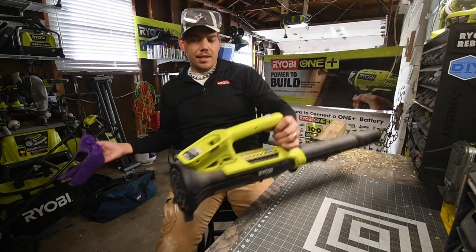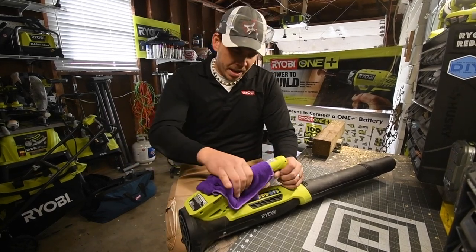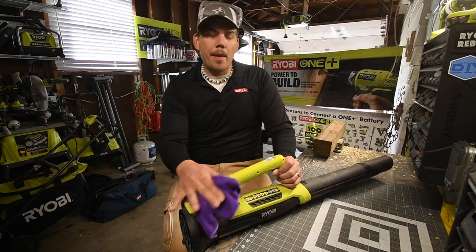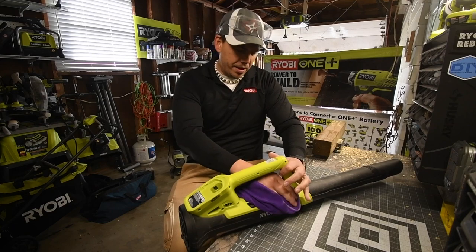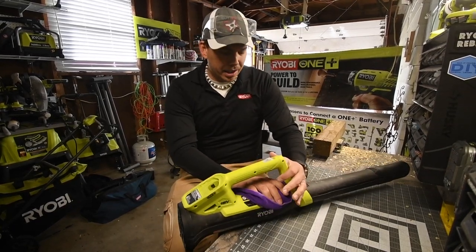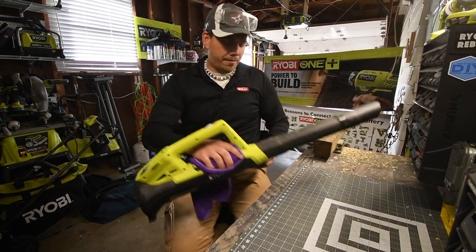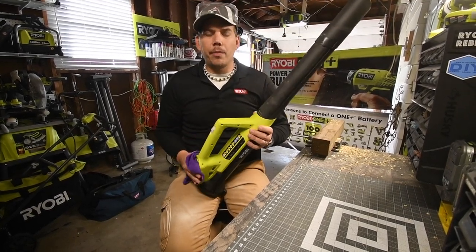Now, this is a OnePlus 18 volt blower from Ryobi, and I use this every day when I'm in the shop, and even when I'm not in the shop. Now, this leaf blower, it's not even worth talking about the specs, because it is extremely weak. I don't use this for anything but cleaning up the shop.